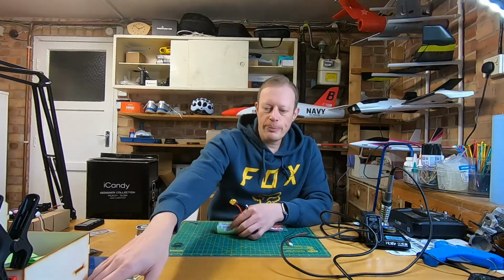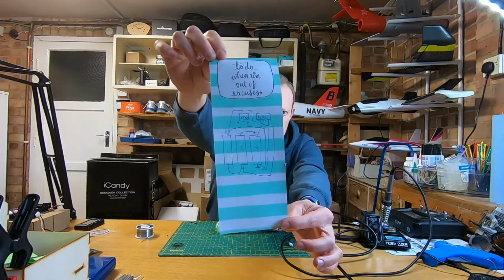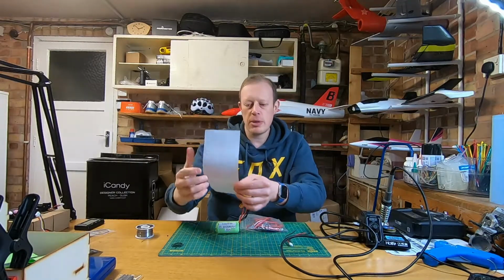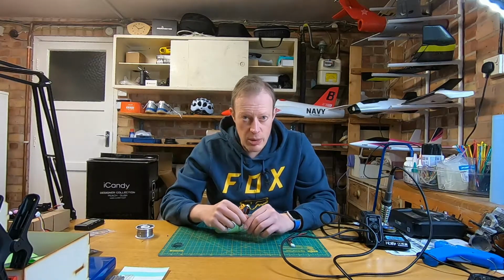Oh yeah, let me just show you one last thing. So this is the diagram. I don't know how well you're going to be able to see that, but this is a diagram that I drew up. And it's important that you follow this, because if you get the wiring wrong, it can end pretty drastically. And the last thing you want to do is burn your house down.